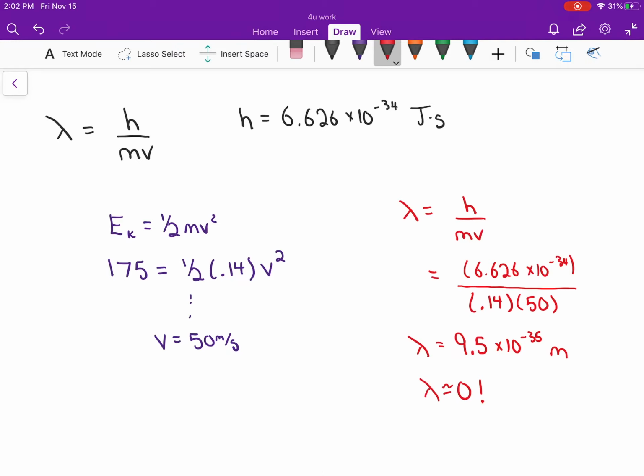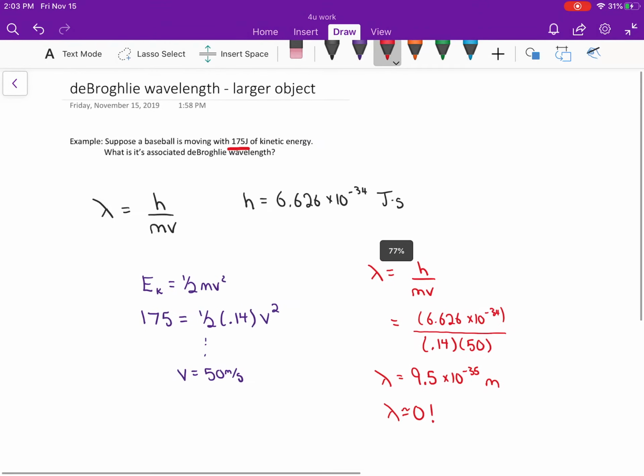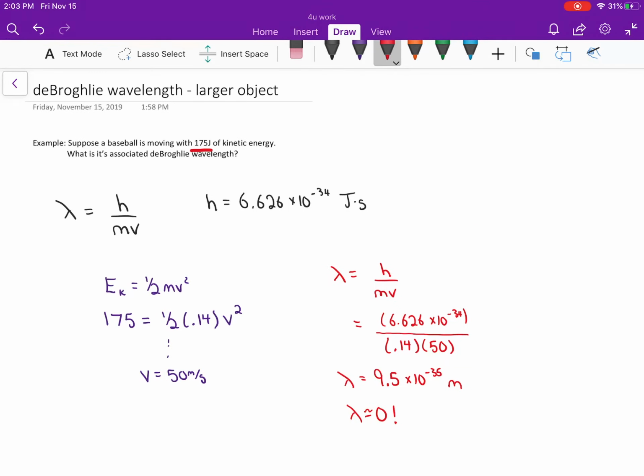What that means is we're not going to see any quantum effects of fast-moving baseballs. The de Broglie wavelength is basically 0. Without a wavelength, we're not going to see any interference or anything else happening with a baseball or anything that large. However, if we cooked up more realistic numbers for, say, an electron or a proton, the de Broglie wavelength is not almost 0, it is noticeable, so you do see some noticeable quantum effects with those other particles.